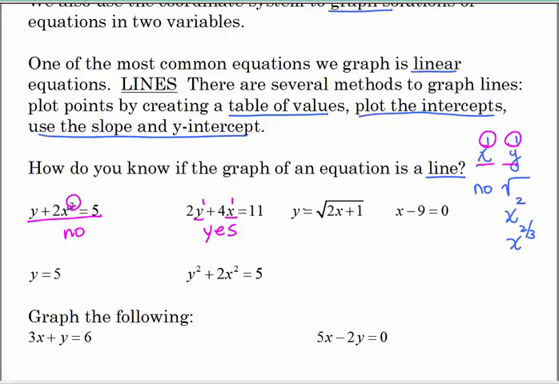Well, here, now that could be tricky. That looks like a first degree, but you see that square root? That is not a line. Here we don't have a y, but we do have an x. It's to the first degree. So yes, that is a line. What about that one? And the last one. So very important to know what equation you're dealing with.